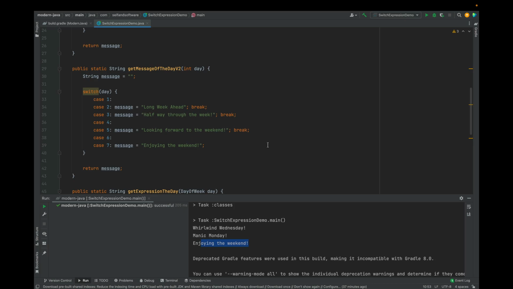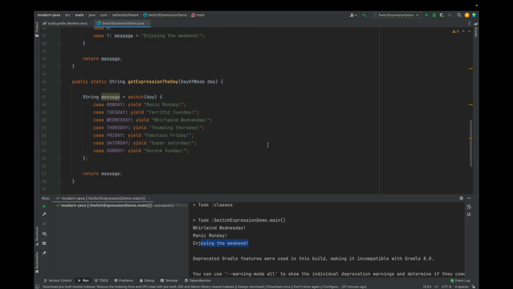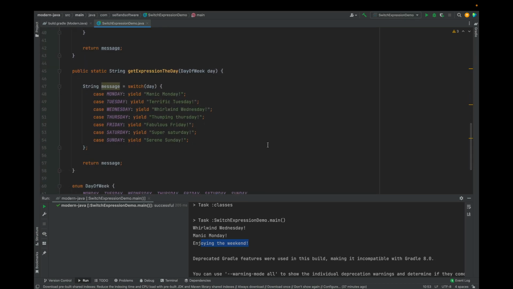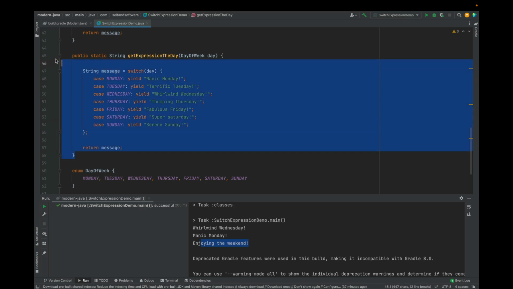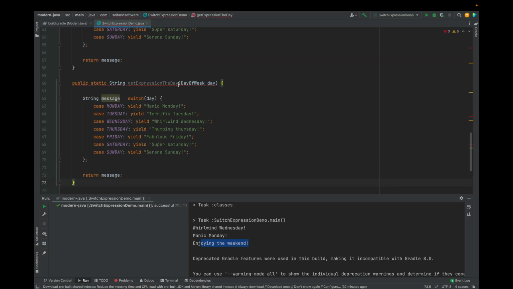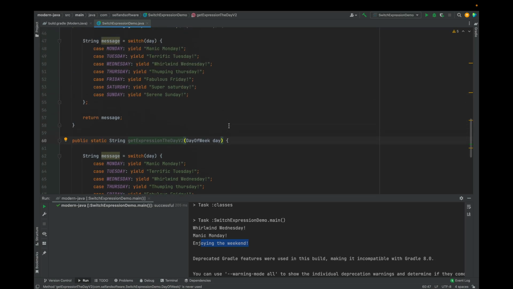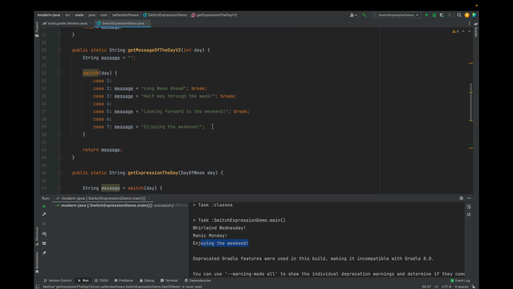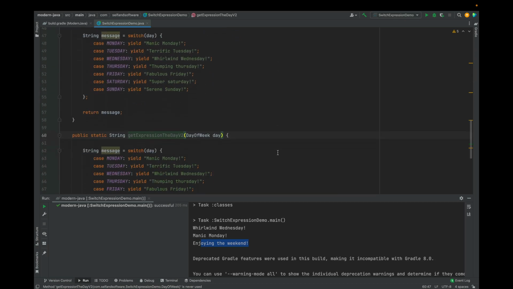So switch expressions let you improve upon this as well. So let me show you how. I'm just going to replicate my switch expression version of the method and have a version 2 of this as well. So if we want to achieve the same thing that we did with this method up here, we don't need to rely on case fall throughs and break statements.